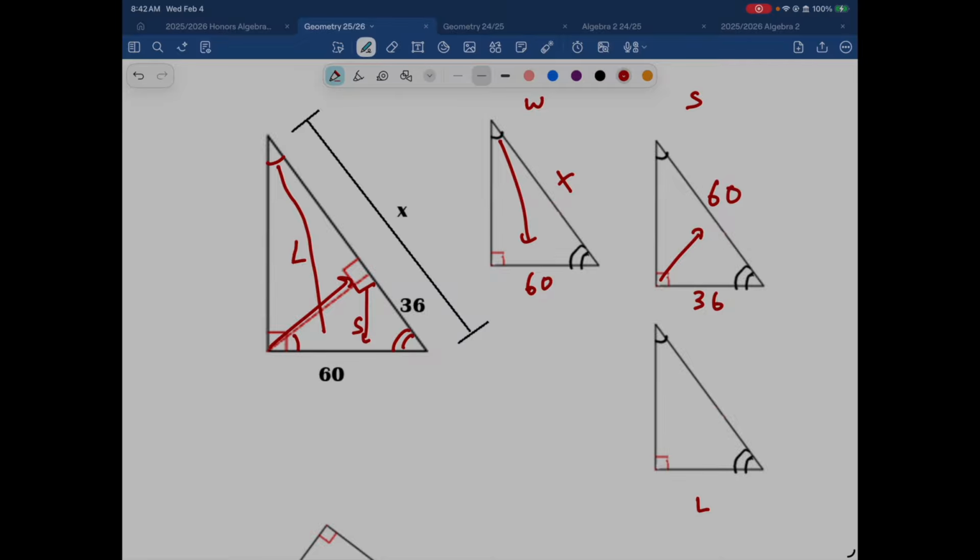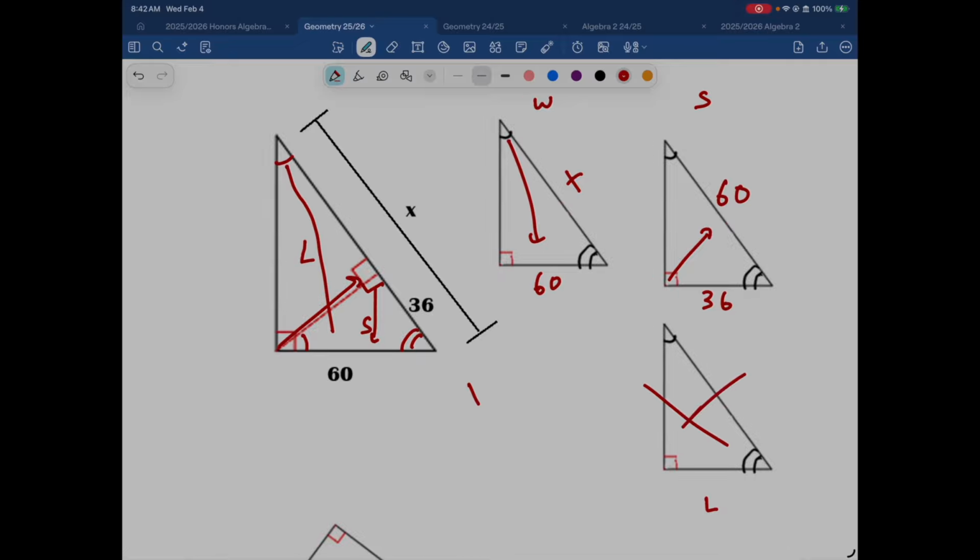And if we named the large, we could kind of do it quick. We don't know the hypotenuse, so we don't know the side opposite the 90. And we don't know the side opposite the 2, so we don't know two things. So I'm not even going to use the large. I'm not even going to put it in there. Set it up. X from my whole over 60 from my small equals 60 from my whole over, that's a 60. Let's just do this, write it a little nicer, over 36 from my small.